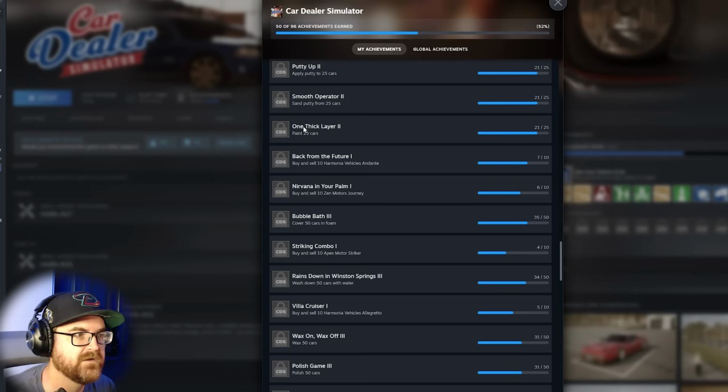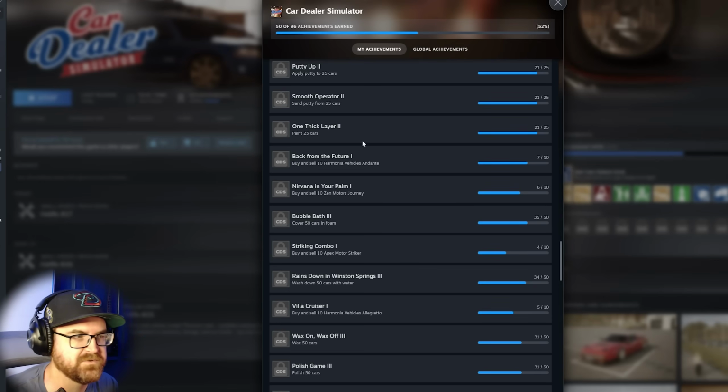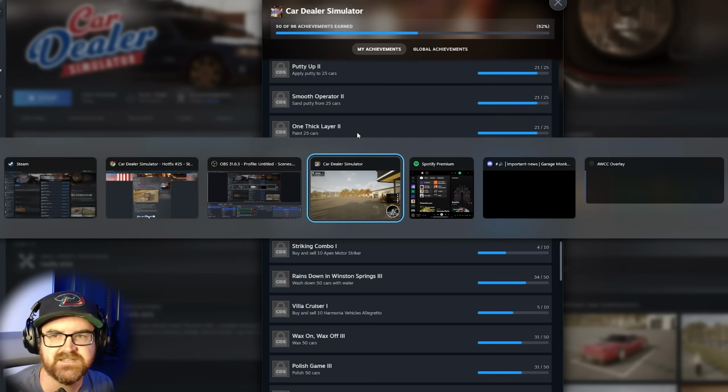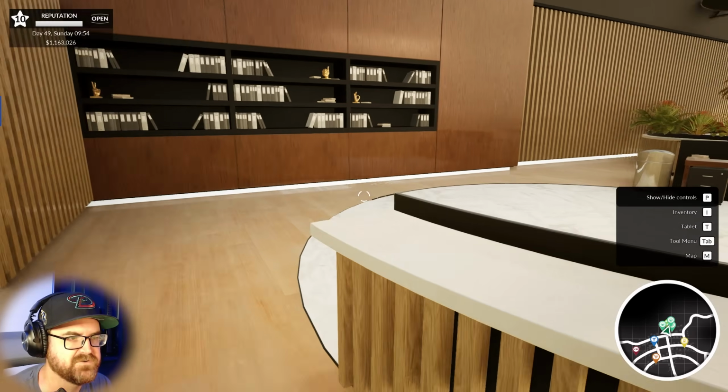Smooth Operator, One Thick Layer, and probably Back to the Future is what I'm thinking, since we only need 3 more of the Adantes, but we need to get 4 more cars puttied up, sanded, and painted. So that'll be one of the things we're looking at, and we'll keep going. We'll see how far we get in today's episode, but let's go ahead and try to find, I guess, Adantes if there's no Gales in there.